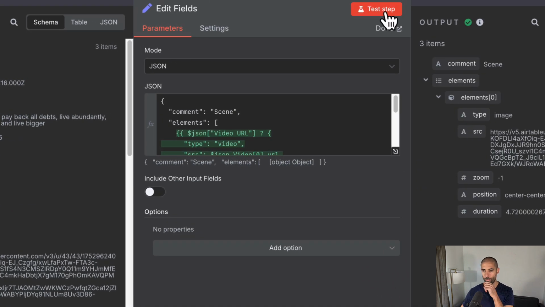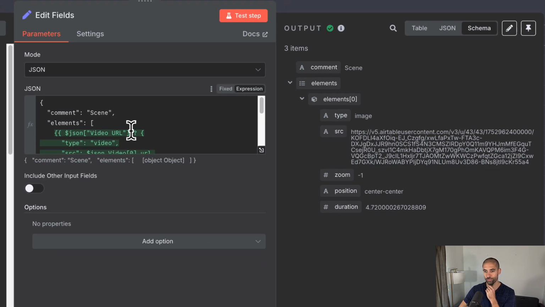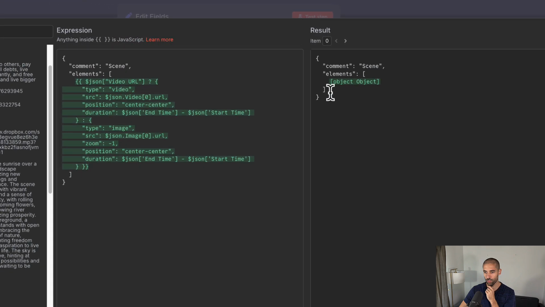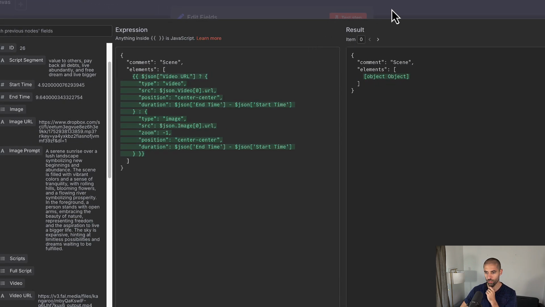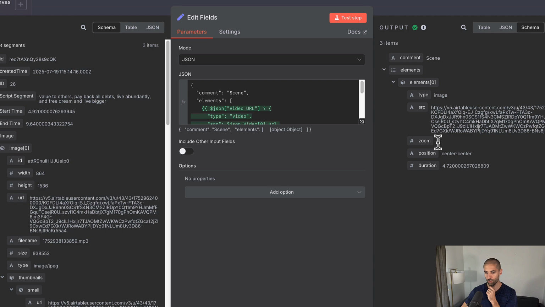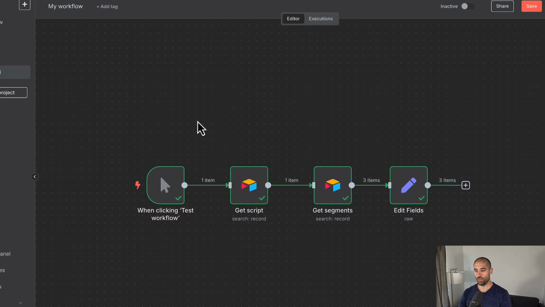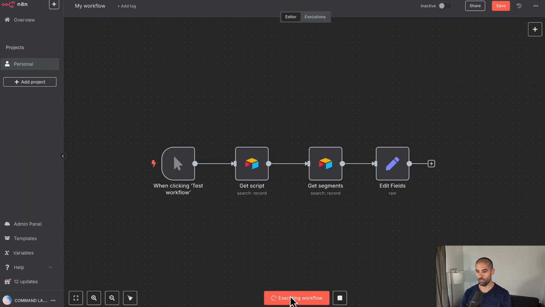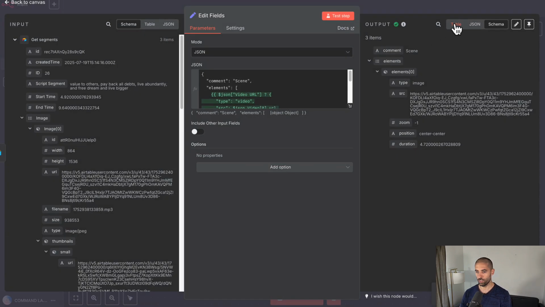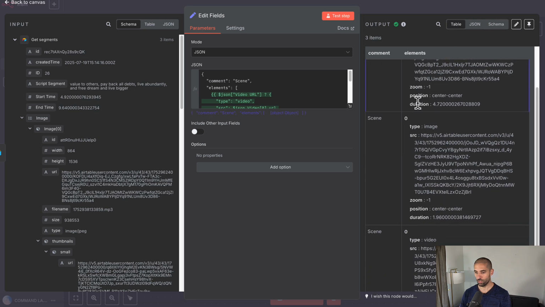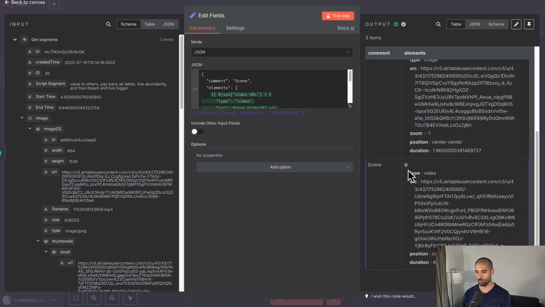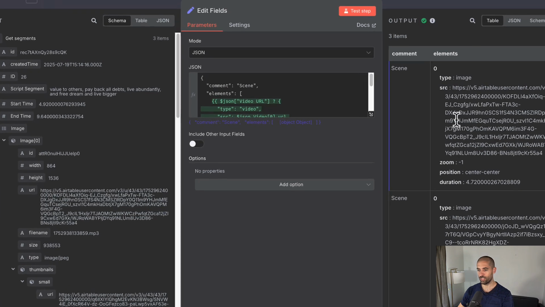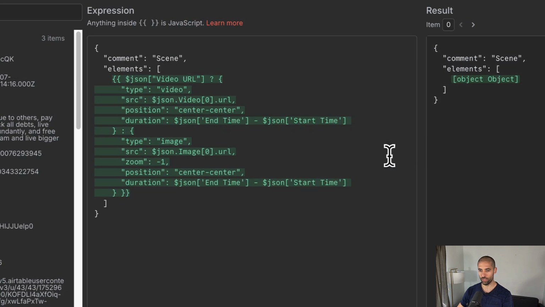Let's test this out. Yeah, that's right. Let's pop this open. It shows as an object here, which is confusing, but it comes out as we want when we run it. Anyhow, if we run this, let's confirm it all works. And it does. And if we look at this in table mode, we see the object for each scene. I can see here now that I'm checking for the Dropbox URL, but I'm referencing the Airtable URL.